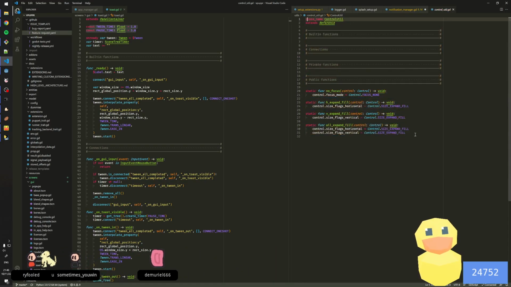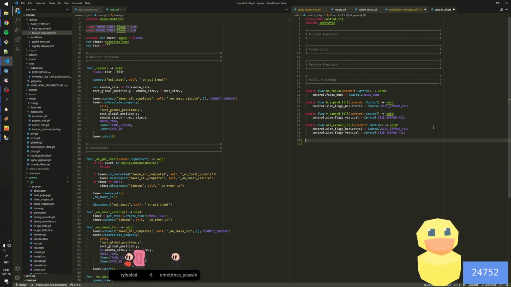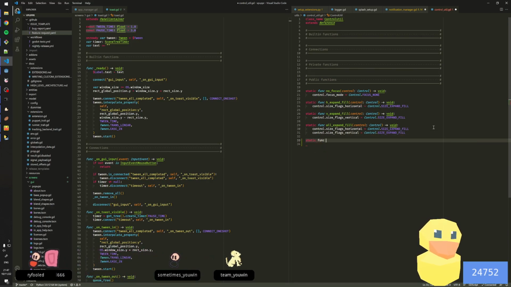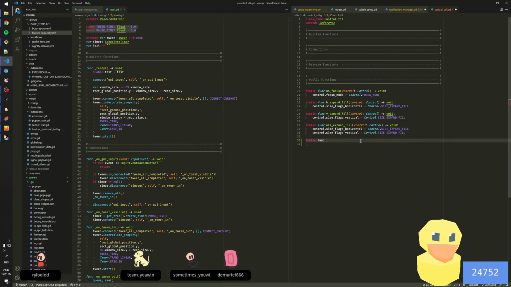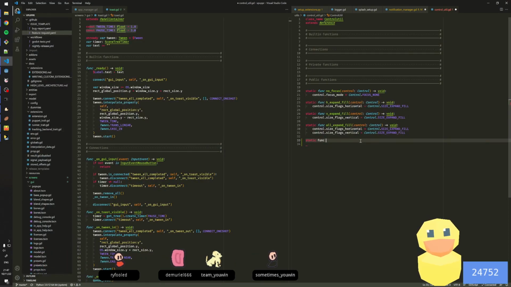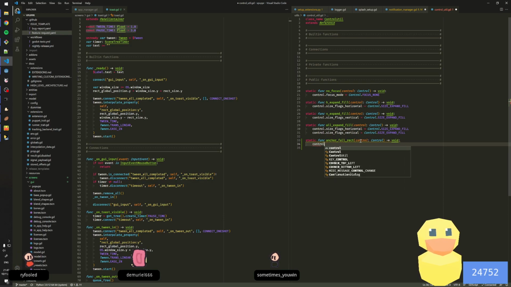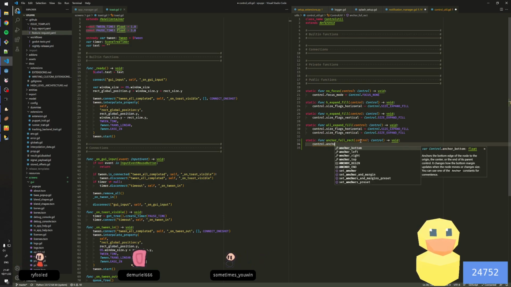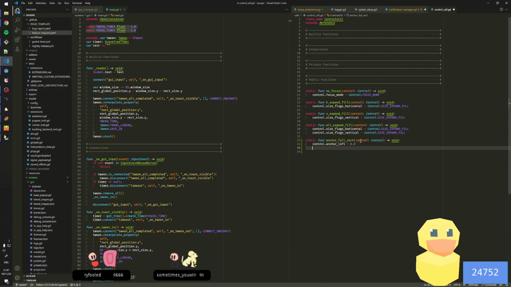Okay, so I need to do this. Static func. What do I call it? Anchor full rect? Anchor full rect, some sort of control. Control anchor left, so that'll be 0.